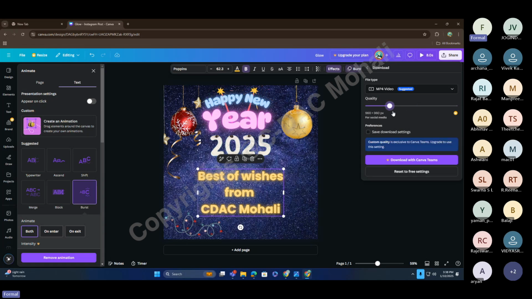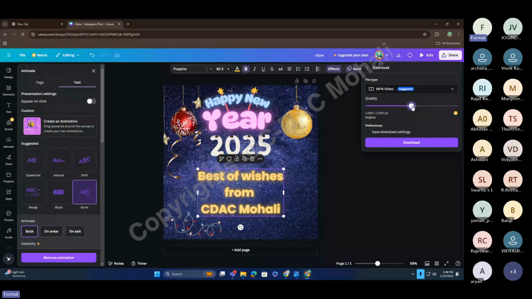Now here you can see the quality or the resolution you want to share. So we have square post, we have 640 by 640 and so on, and maximum up to 1080 by 1080 pixels for the free versions. If you want higher resolutions, then you have to go for the pro versions, that is the paid one.